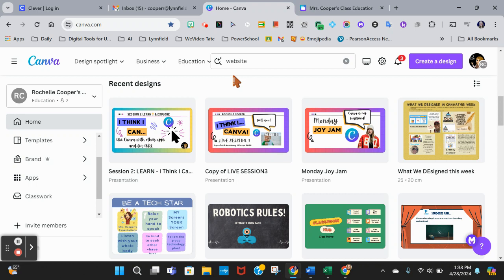When we think about using Canva for UDL, especially with regards to accessibility, one feature of Canva is the ability to make a website in Canva. And you can do this very easily and start from a template. But what better way to make your information accessible to your students at all times, or even their families or other educators that you work with or beyond? So the accessibility piece in Canva is extremely prevalent, but I'm going to show you just with a focus on how to create a website.